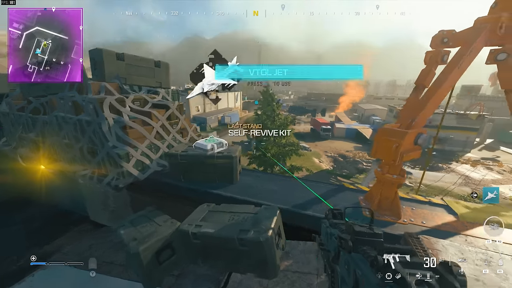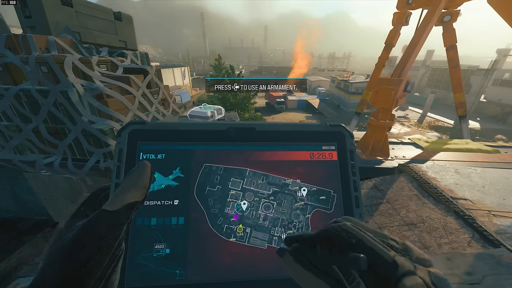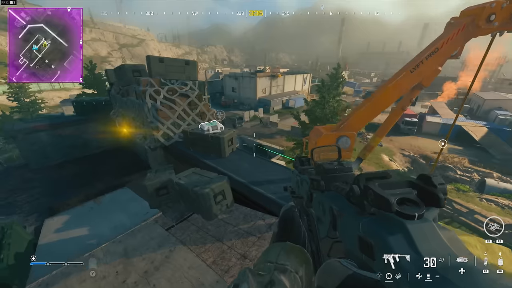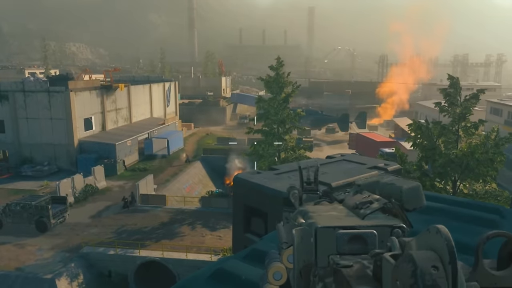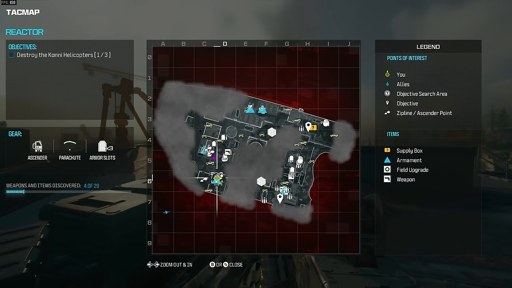Oh, what do we got here? A VTOL jet. This is going to prove to be helpful. Put this right here. Probably going to take out our SAM turret, which is sad. At least he did his job. Sorry, SAM turret. Okay, and for those following along at home, this is where we found the VTOL jet. It was right here on the map.